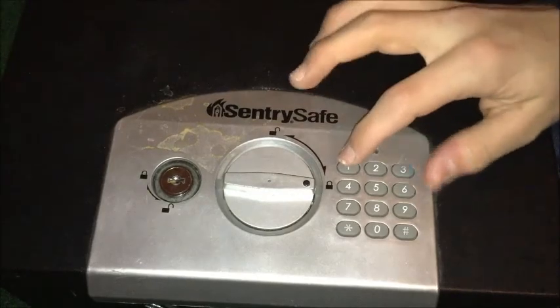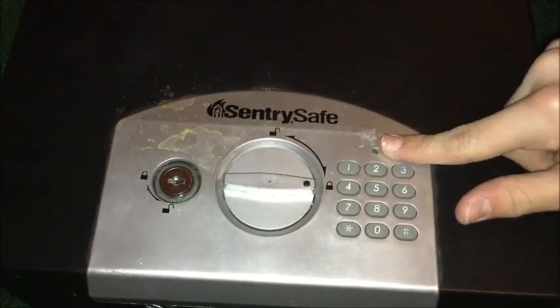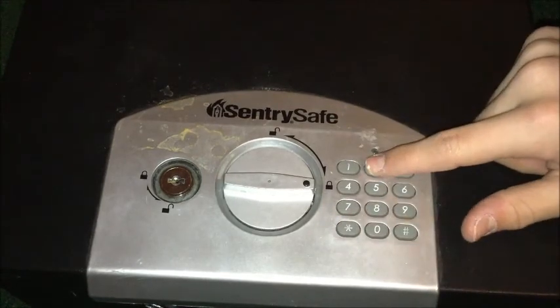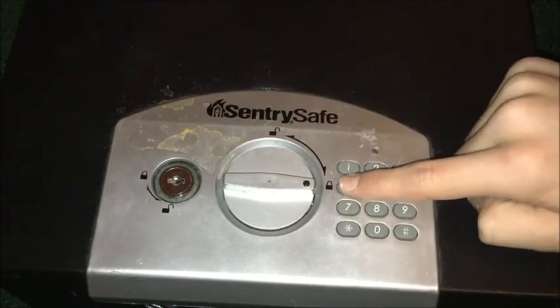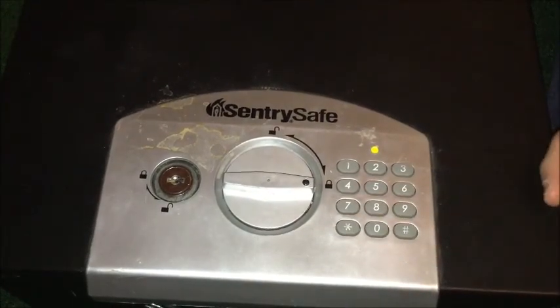Anyway, 1 2 3 4. You enter that. Whenever you press a button, this light will turn on unless it's one of these. You press either this one, or you use this one. You'll hear a long beep, the light will stay green, you'll hear a click, and the safe is unlocked.